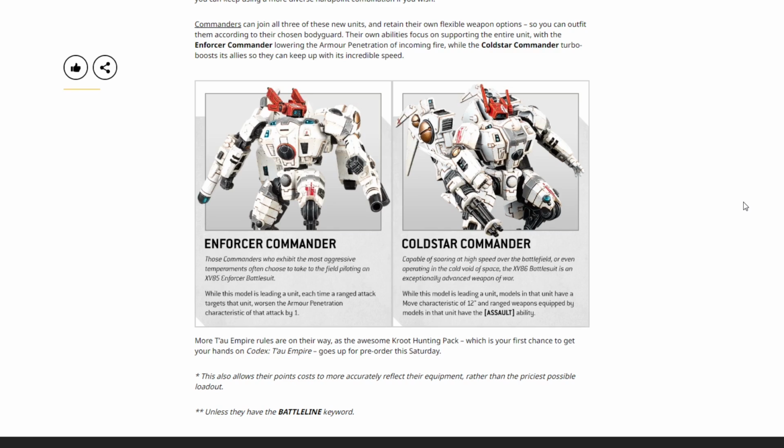Commanders can join all 3 of these new units and retain their own flexible weapon options, so you can outfit them according to their chosen bodyguard. Their own abilities focus on supporting the entire unit, with the Enforcer Commander lowering the armor penetration of incoming fire, while the Cold Star Commander turbo boosts its allies so they can keep up with its incredible speed.